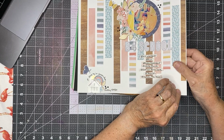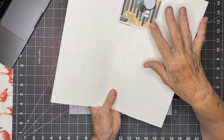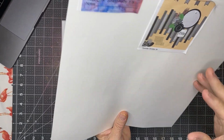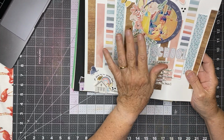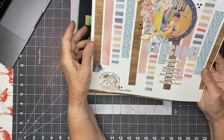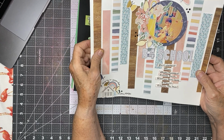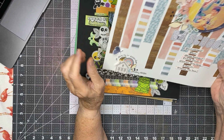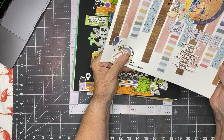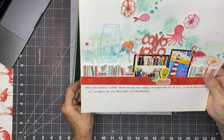So this one was a Challenge Accepted. This was the very first sketch in the 30 Days of Sketches. So I kind of did that one true to its form, used the circular photo and the embellishments on one side and the strips running vertically. And I used Cocoa Vanilla Daydream for the collection for this. This is something that's from my, I'm committed to every single page having some junk on it, some stuff from my junk box.